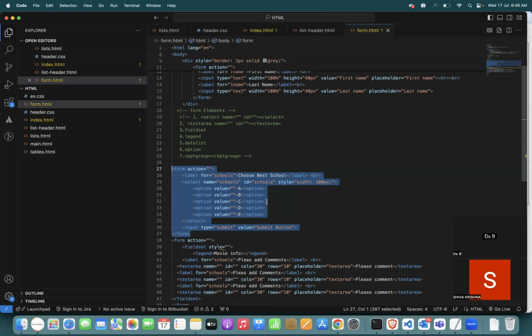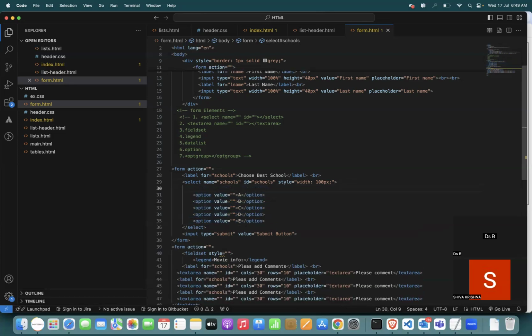Here, this is where we are getting different types of schools, right? Data list means when we are searching any input, we can add directly. For example, if we don't have that input, you can add it directly. It will automatically create one option. So let me add that one, the data list.